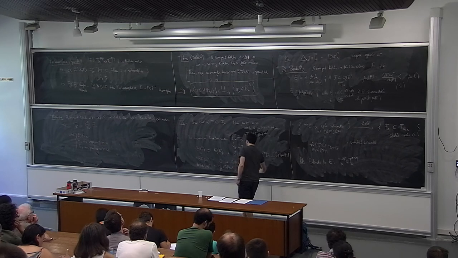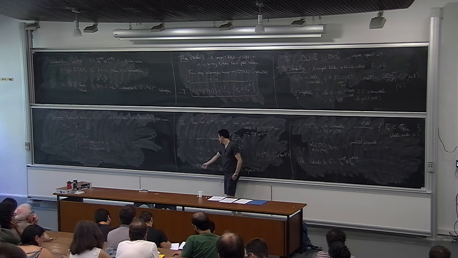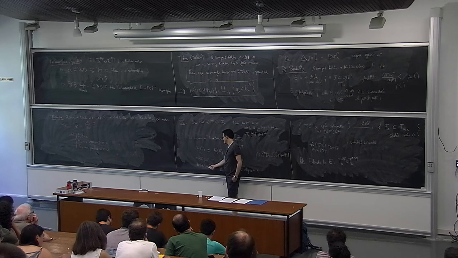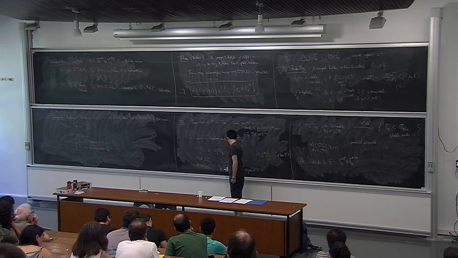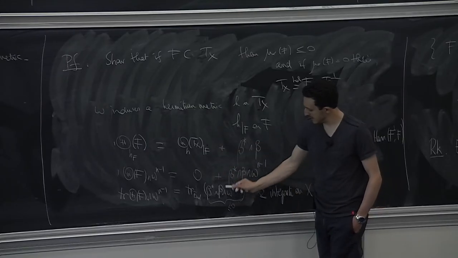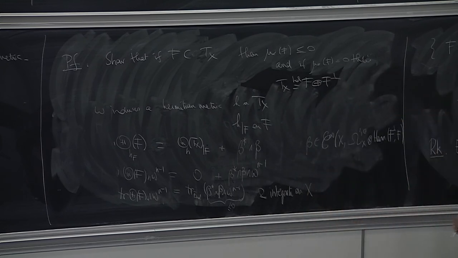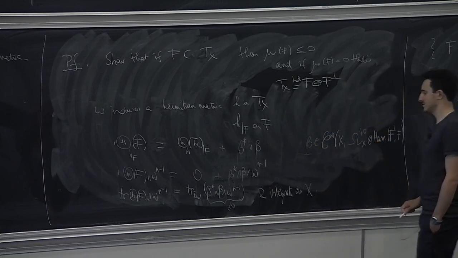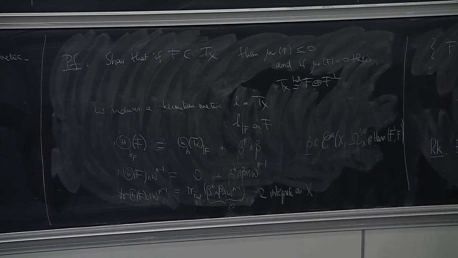On X, if I integrate this part, the trace of the curvature gives me, using the metric on the determinant, c1 of F times omega to the n minus 1, so that's the slope of F up to a coefficient. And this quantity here is non-negative at any point, and it's 0 when you integrate it if and only if beta is 0. And beta being 0 is exactly the condition for this smooth splitting to be holomorphic. That splitting is holomorphic if and only if the second fundamental form is 0 everywhere. So that gives you a proof of the theorem.